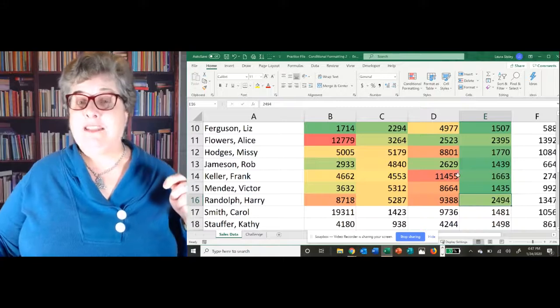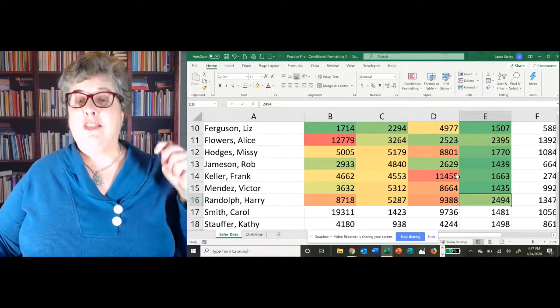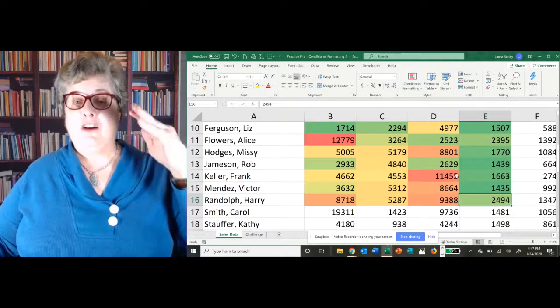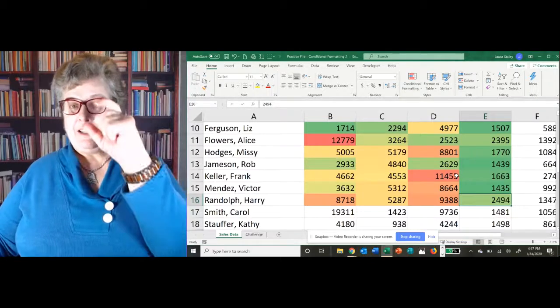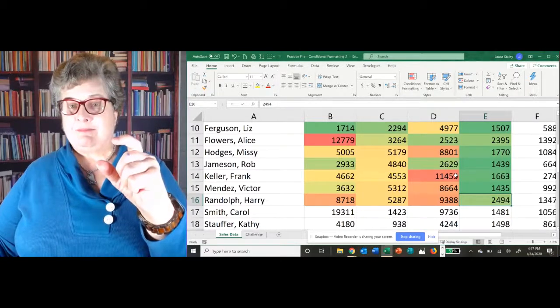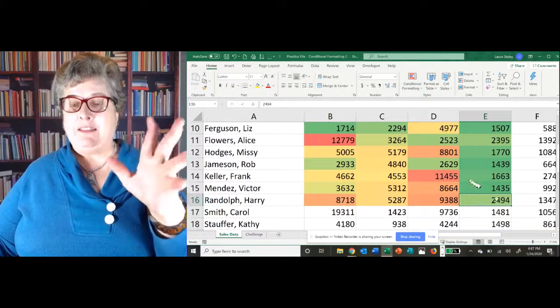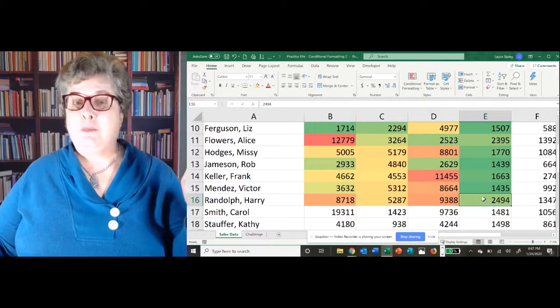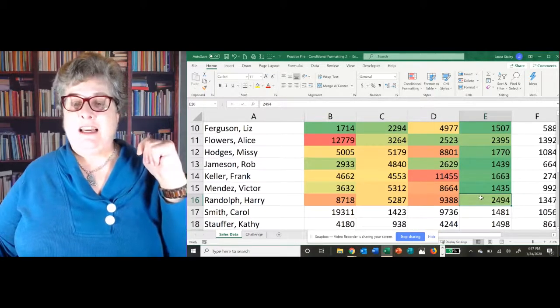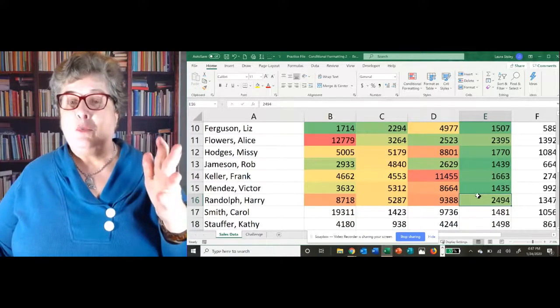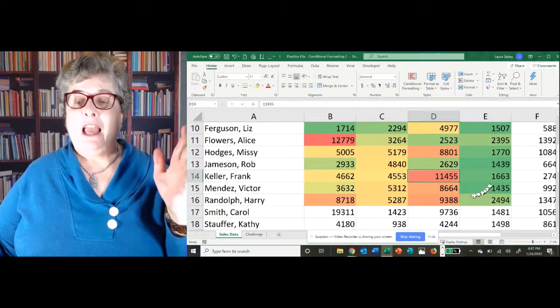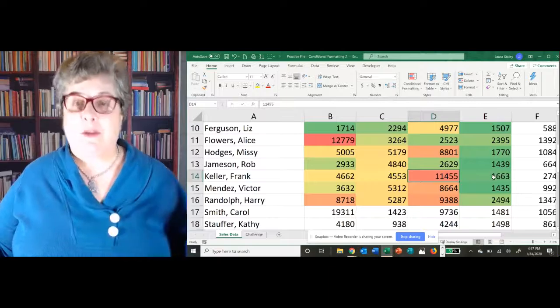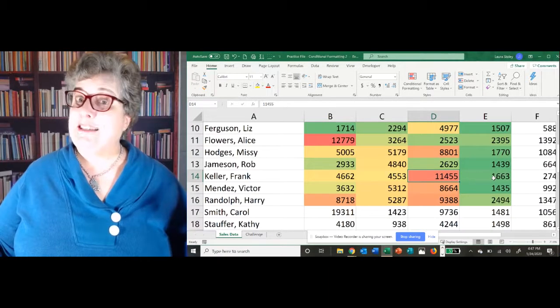In both those cases, the darker the color, the higher that number is in that particular range of cells. So basically, the darkest reds are the highest, the darkest yellows are the highest average numbers, and the darkest greens are the lowest. Okay, does that make sense?